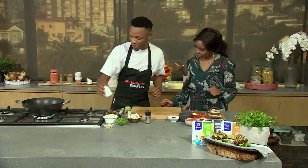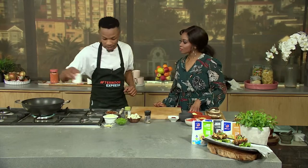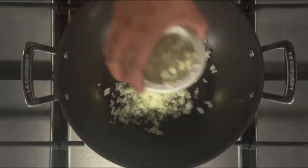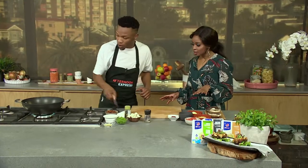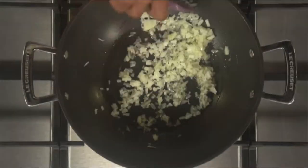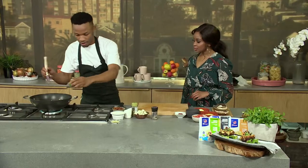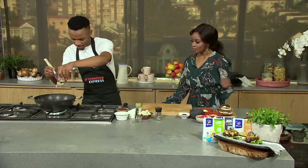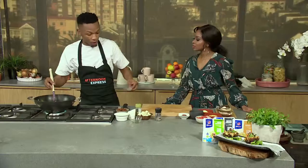And then first things first, I'm going to start frying my onion and my garlic in the pan. So I've got my white onion here. Straight in. Yep. It's already simmering. It's already hot. So basically, this is like a stew. We're going to make a vegetable stew. Okay. And I'm going to add my peppers in here, and my garlic. Okay. So I'll let this cook for about 2 minutes so all the veg can get semi-soft.